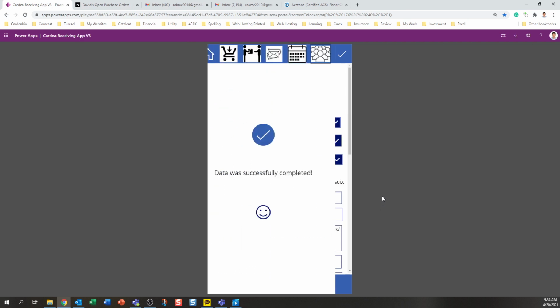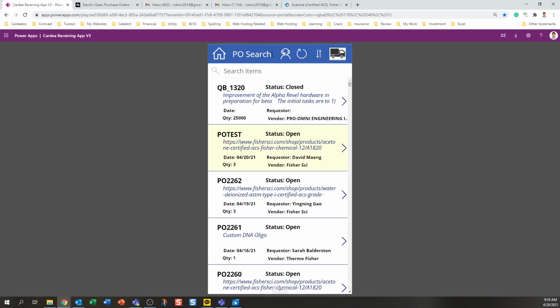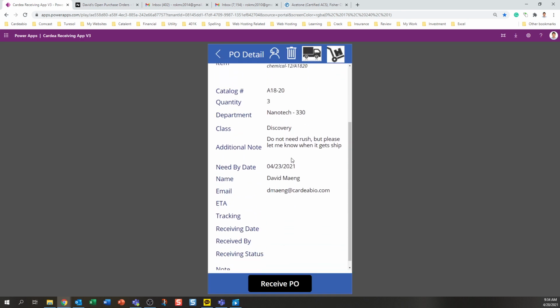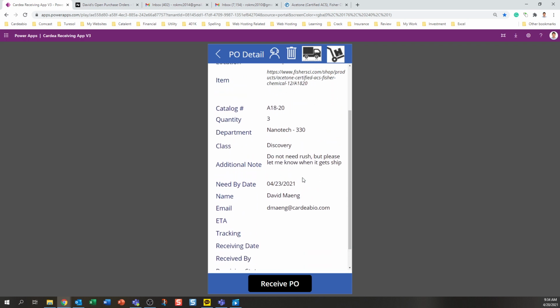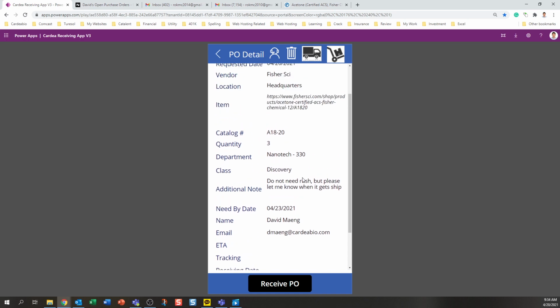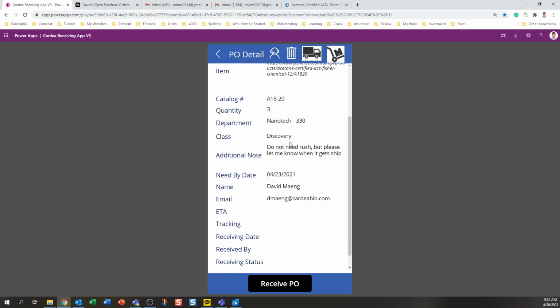So you wait. Then you can go to home and click on it, and this is the PO detail, right? Now the status has changed from pending to open, and you'll notice the color is now black, right? So now we're good to go. You click on the PO, you have all this information. Now, a couple of days from now, or maybe a couple of hours from now, Fisher Sci emails me with the ETA, right? So you're not going to do this part. You're not going to have the ability to do this because I'm the guy who puts in the ETA.